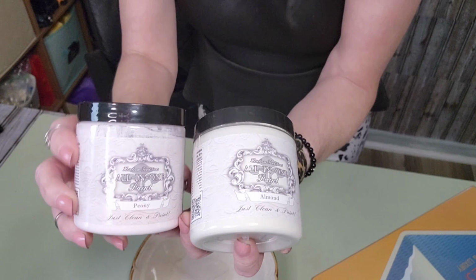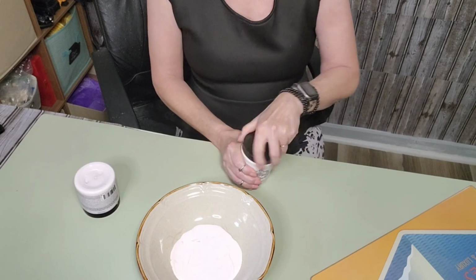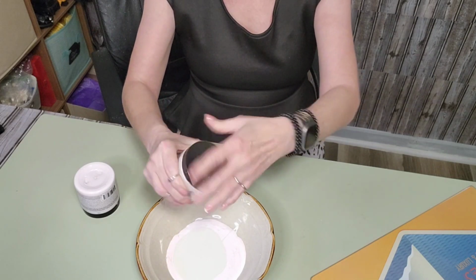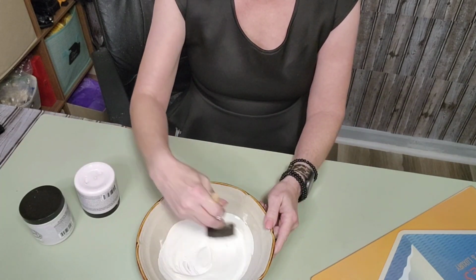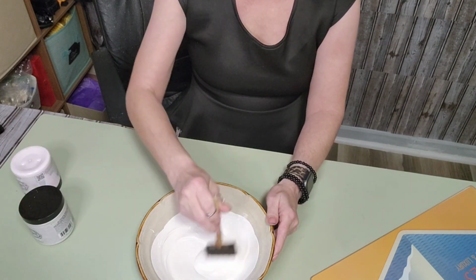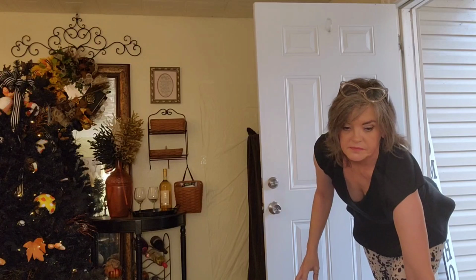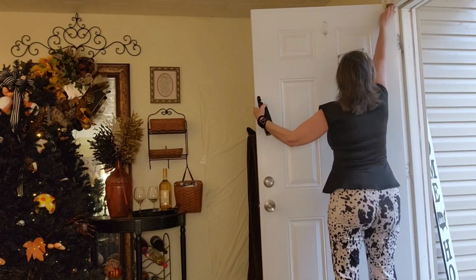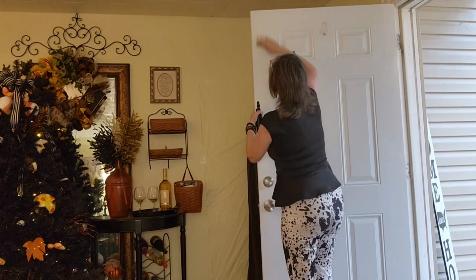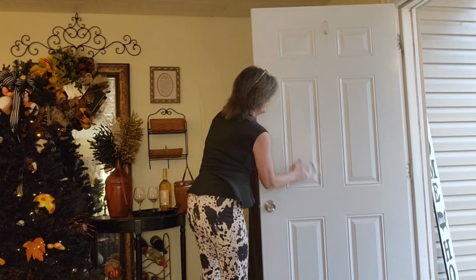I am going to use some leftover paint that I had for my bedroom. It's Heirloom Traditions. I had never actually mixed these paints before, but I thought I would give it a whirl. I had some leftover almond and leftover peony to make just the palest of cream color with a hint of pink. I have almond siding on my home with a brown roof, and what made me so indecisive on the paint color of my door is I wanted it something different than the white trim. I wanted something to stand out but not stand out too much. I wanted it to coordinate. I also wanted it to look very good with summer, winter, spring, and fall decor.